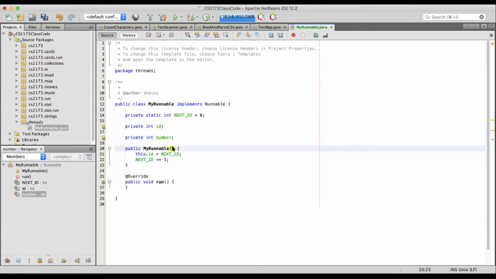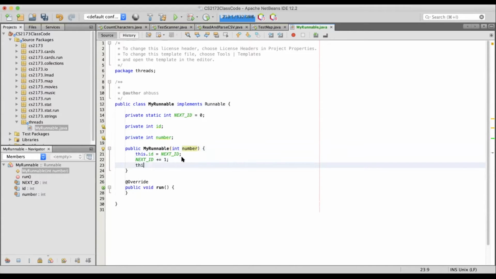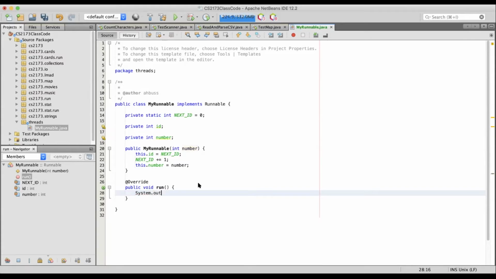Let's have another instance variable called number, and here's our run. Run is where all the action is going to be happening.